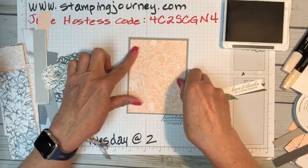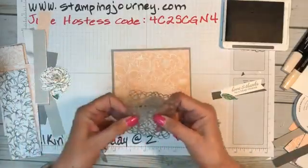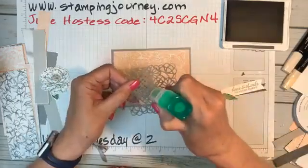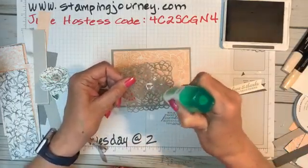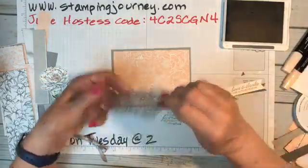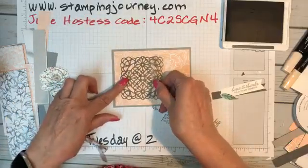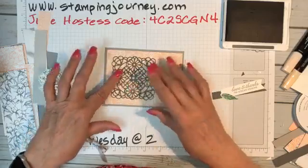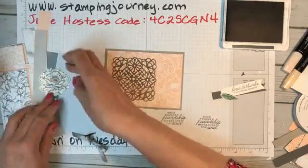I'm going to put this on. Okay, now we're going to put our doily on. And I think I'm just going to put a little green glue on here because this is going to be covered up anyhow. So I'm just going to put a little green glue down in the center, here and there. I'm lining up to get it even all the way around here. I like the idea of gluing just in the center in case you want to put something else around.